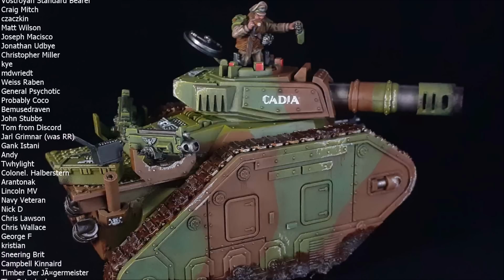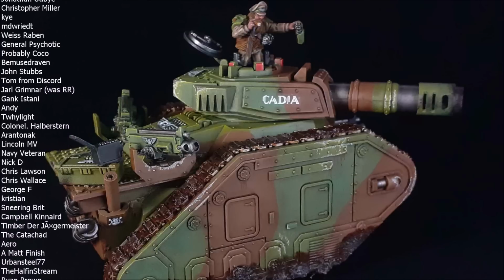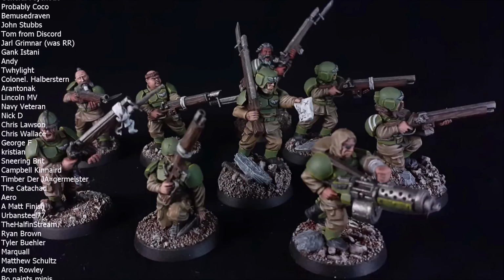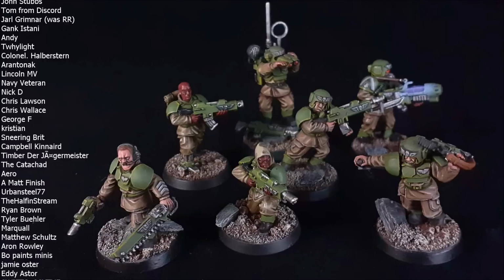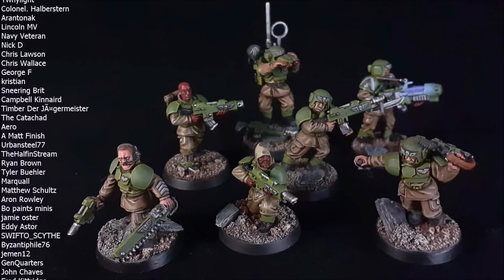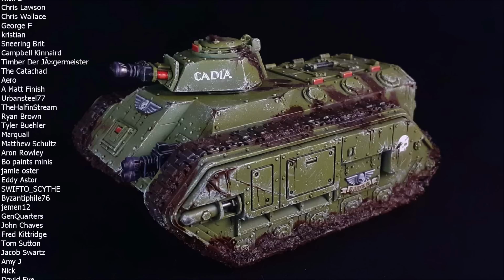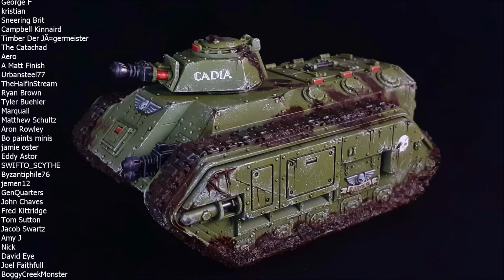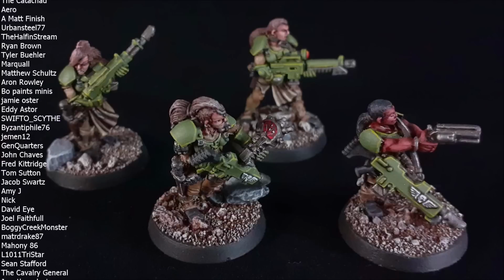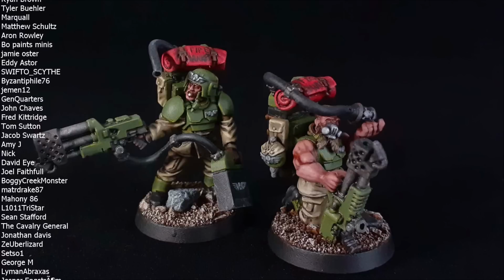the moment you come across any vehicles, and you might say, oh, but no one takes vehicles in this meta. Harlequins spam vehicles. I haven't seen a Space Marine army running around without a Dreadnought in a long time. You know, and oh look, Imperial Guard are on the rise with all those tanks. You can't say that vehicles aren't popular anymore. They're definitely a factor you take into account. Knights, for fuck's sake. Like, there's definitely vehicles out there. So the Chem Cannon would be really, really good going into infantry, but it'd be almost useless against certain armies. And that's fine. It means it's got a niche. It means it's got a battlefield role. It means it's not totally bloody useless. Alright? So that's what I would do.